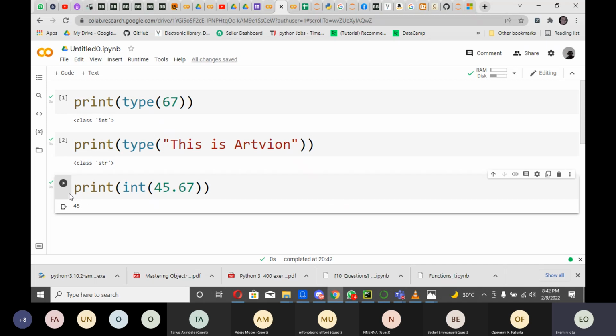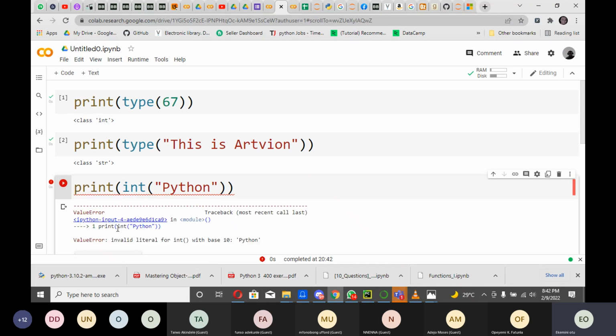But what if we decide to change it from this to, let's say, a string? So let's use Python. It's very popular among us. If we decide to use Python and change this to an integer, I don't know what will happen, but let's see.